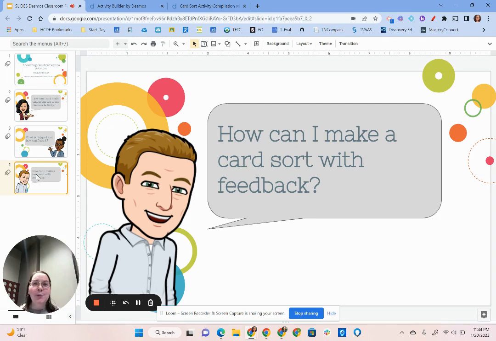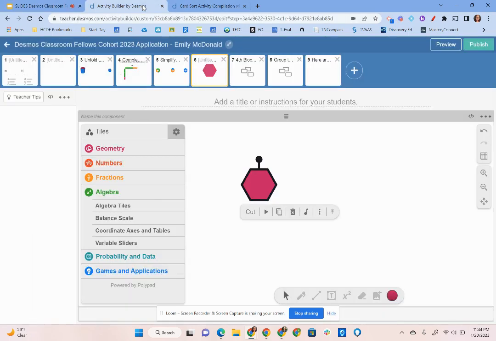But when we went to virtual learning and it's harder for students to see that feedback, or maybe they weren't doing it live in class, maybe it was something for homework, the teacher was still wanting to give them feedback. So to do this, you are going to have to use some script, some computational layer script. So let me show an example.